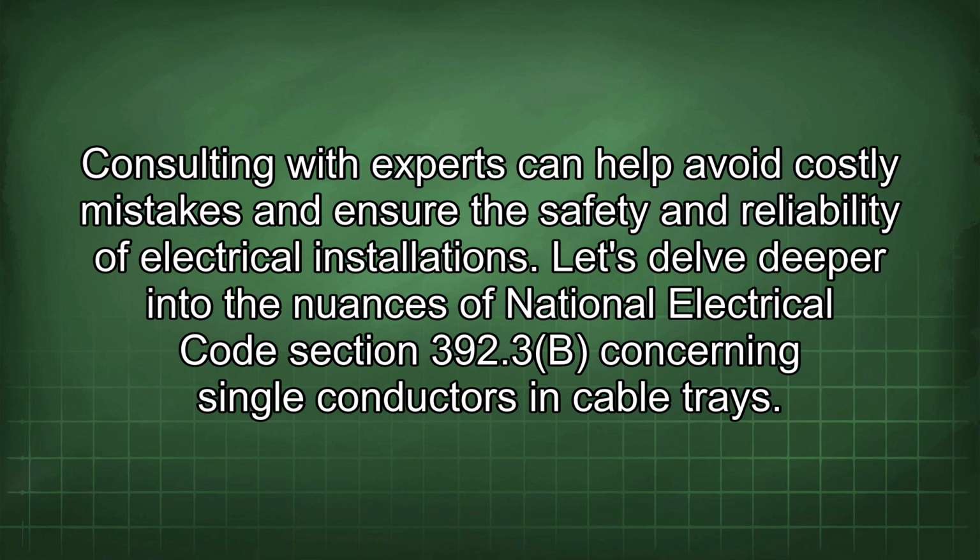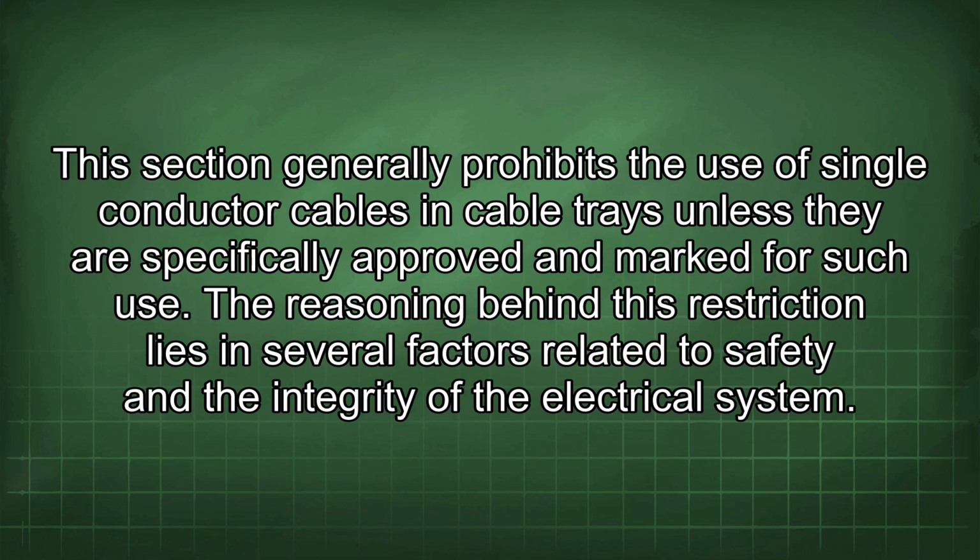Let's delve deeper into the nuances of National Electrical Code Section 392.3b concerning single conductors and cable trays. This section generally prohibits the use of single conductor cables in cable trays unless they are specifically approved and marked for such use. The reasoning behind this restriction lies in several factors related to safety and the integrity of the electrical system.